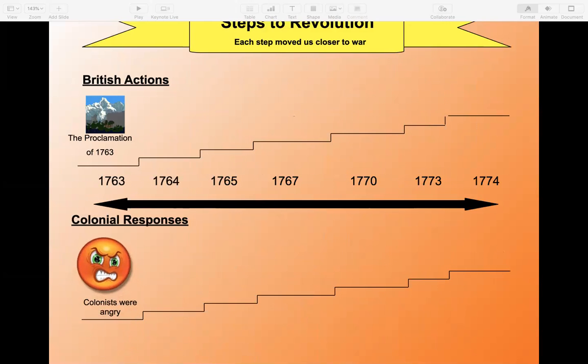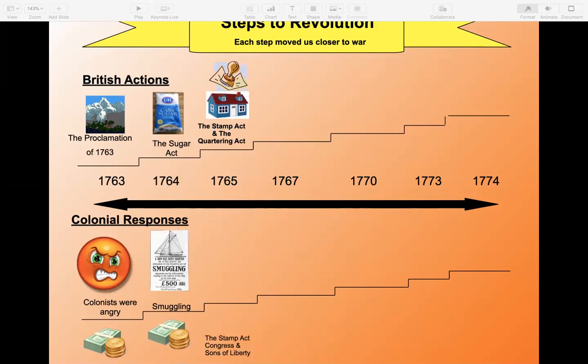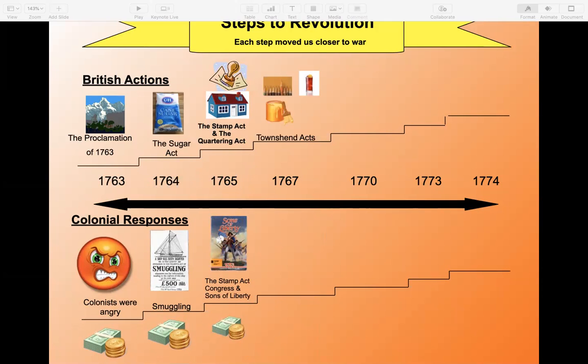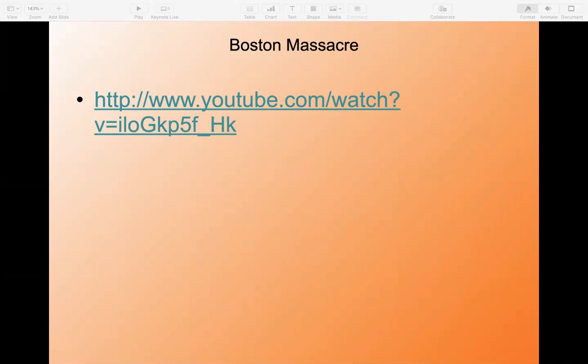So I'm going to skip through most of this because we talked about all this earlier in the video. These are steps to revolution again. We just talked about the Daughters of Liberty and the Boston Massacre. The Committee of Correspondence will be coming up. And still they'll have to deal with money.